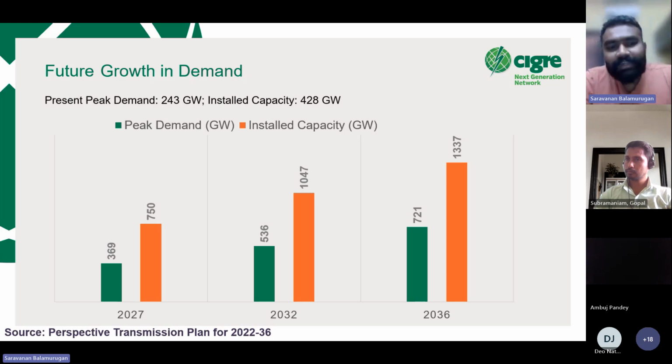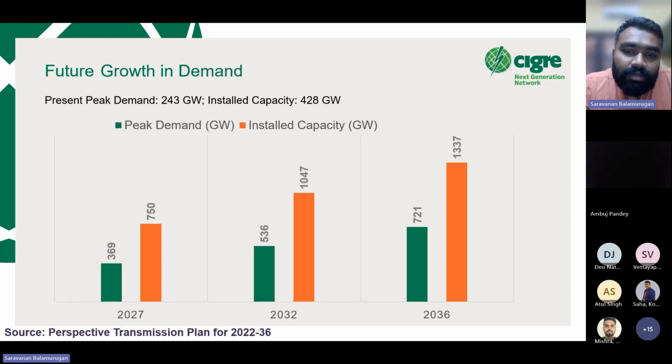So if you consider the growth in the transformer market and the growth in the demand, we are noticing that there are going to be a lot of new technologies coming into the picture with digitalization, machine learning, artificial intelligence, and so on. At the same time, we also have a responsibility to address the maintenance of the transformers that are already with us, and the transformers that are going to be coming in, with the right strategies, right?